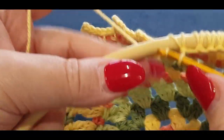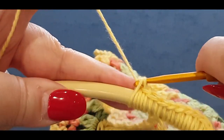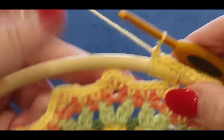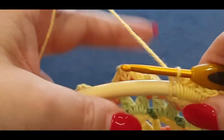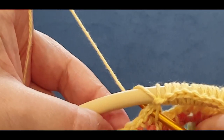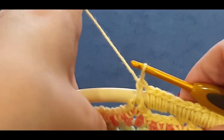One, two, three, very fiddly, four, five. Then you grab your little piece, pop your hook in there, in your chain space, pull up a loop, yarn over your hook, doing a normal single crochet around the ring, like so. And again.